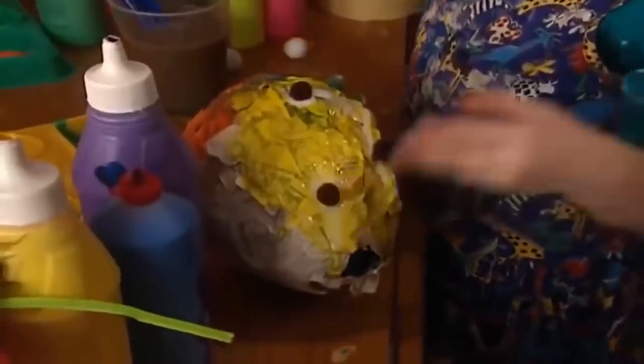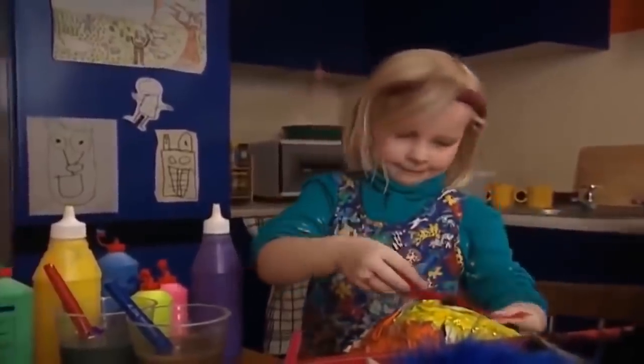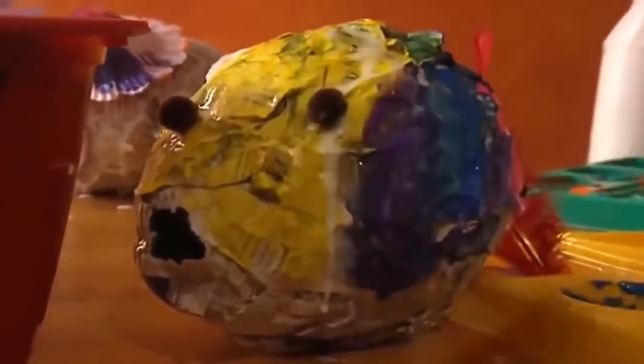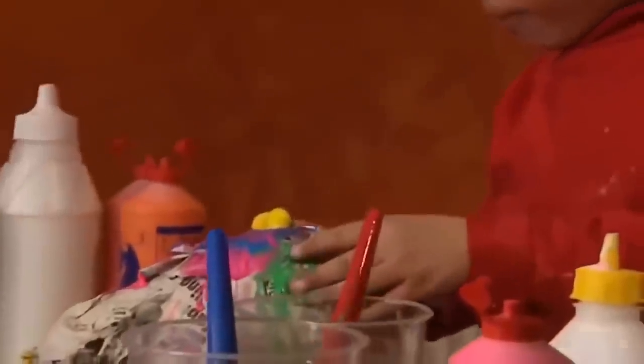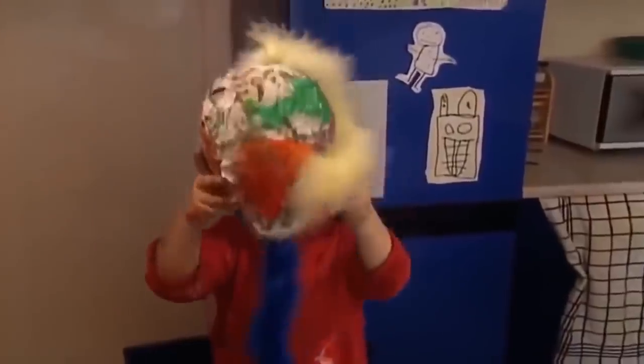Making a fat mouse, and sticking a tail onto my mouse. Look, it's a mouse. I needed black for a nose. I'm making a green one now. A monkey. Green nose. And there's the tail.